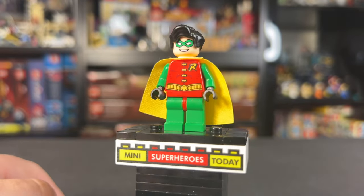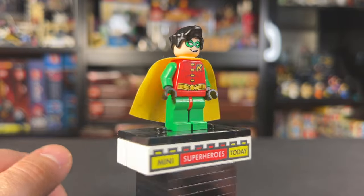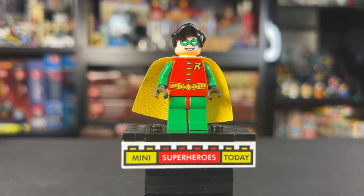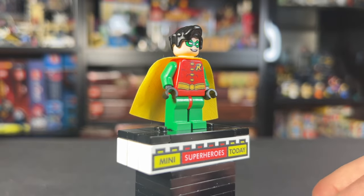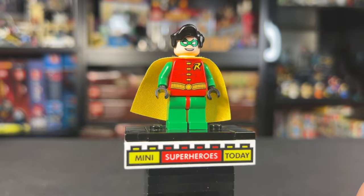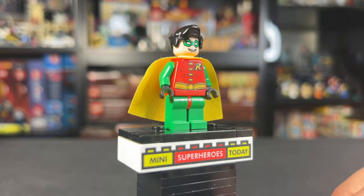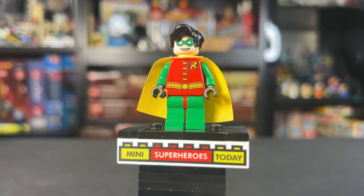Here we have Robin, and this figure is absolutely awesome. He's got the swept-over Elvis hair, and that does make him exclusive to this set because when we'd see Robin again he wouldn't have this hair piece. The stark yellow cape looks really, really amazing, and that torso detail is unmatched. To this day, this is my favorite LEGO Robin for a number of reasons — for nostalgia, because I had this set growing up and played with it so much as a kid, and also because this is literally ripped straight from the LEGO Batman video game, which was one of my favorite video games growing up. I'm not gonna sit here and defend it, because I love it.